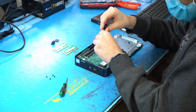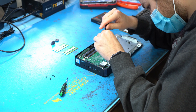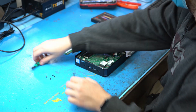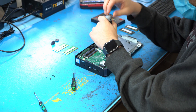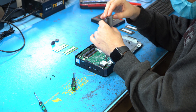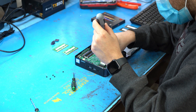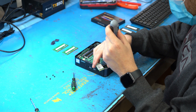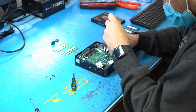Now Kyle has to remove the Wi-Fi card in order to get to the M.2 SSD. So he's removing the screw that holds the Wi-Fi card down — he's having a very hard time with it. Kyle's actually bringing out a different Phillips head screwdriver because the screw holding down the Wi-Fi card is a little bit bigger than the M.2 screwdriver we normally use. Now he's got that screw out. You can gently put the Wi-Fi card sideways — you really want to do your best not to unplug or disconnect the two cables connected to the Wi-Fi card because they're just a huge pain to get back on.